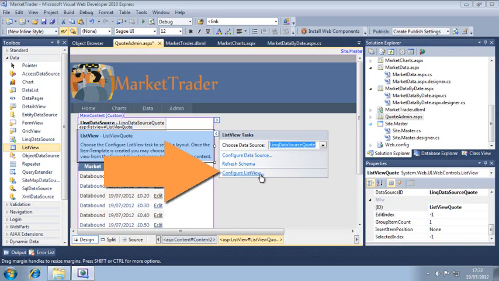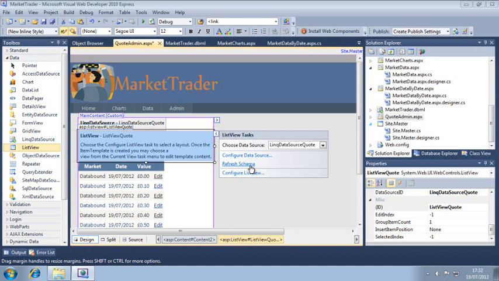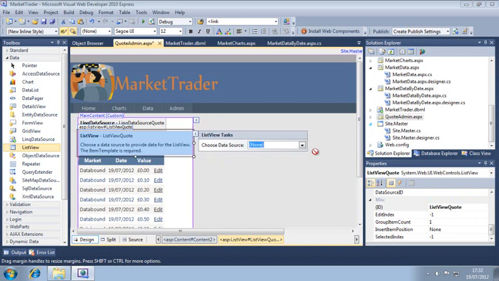Note that there is a bug in the Quick Tasks menu of the List View control that sometimes prevents the Configure List View option from appearing. If you experience this problem, click Refresh Schema, click No when prompted, select None from the Choose Data Source drop-down menu, and then reselect Link Data Source Quote.